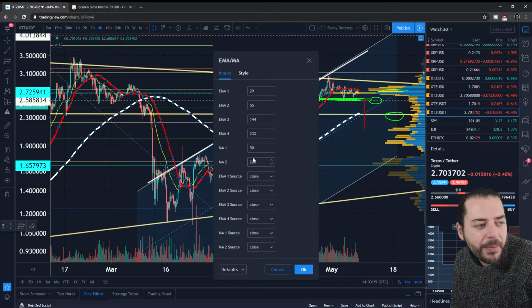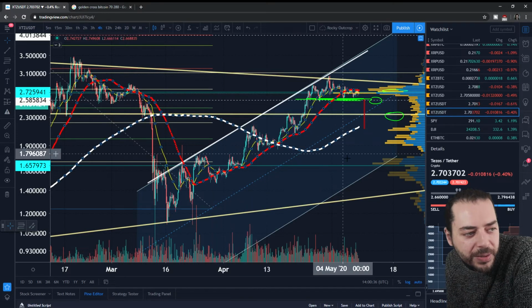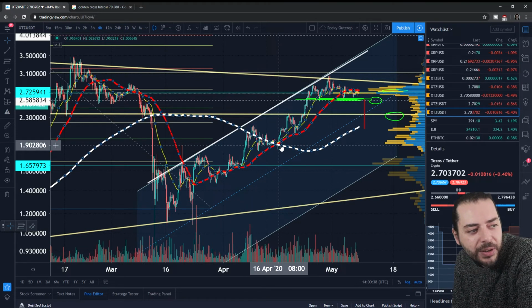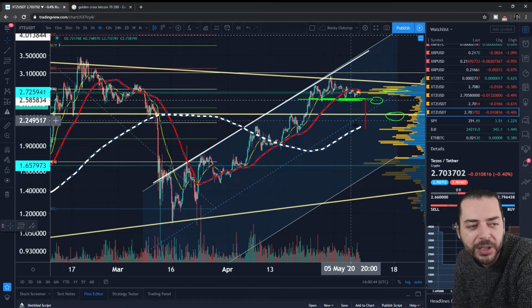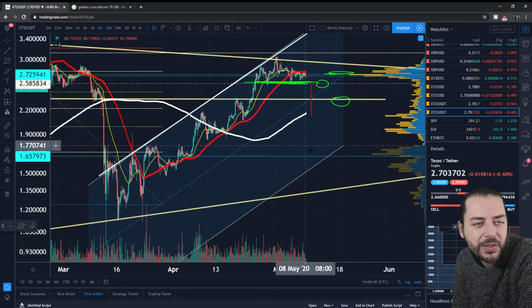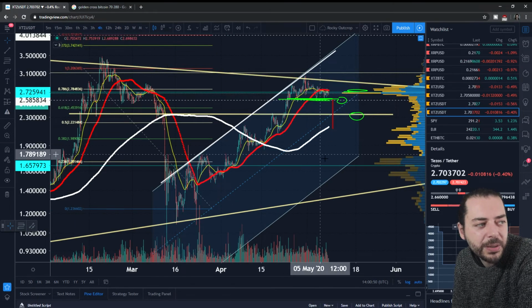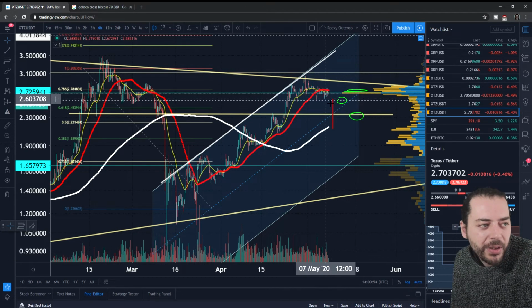But at the minute, at least over the next while, I think I'm going to be curious about this instead, where we see that the golden cross actually happened over here on the 16th of April. It's not dramatically different, and I haven't changed those two over, which is actually good to see in my opinion, instead of having had a series of false signals. That's one of the benefits, I suppose, of Tezos as well, that there have not been all these false signals. We are looking at this area here and saying, is this potentially a head and shoulders?